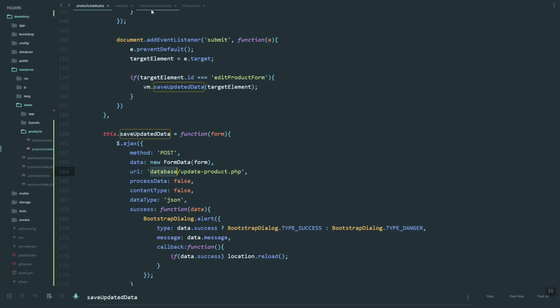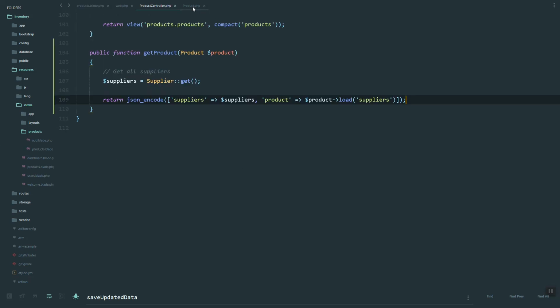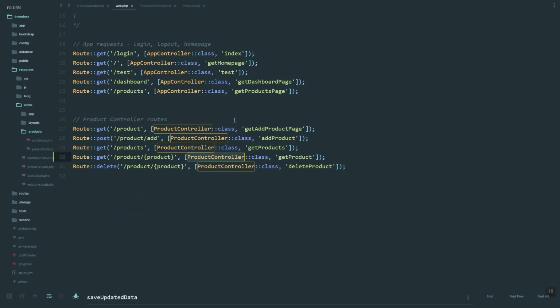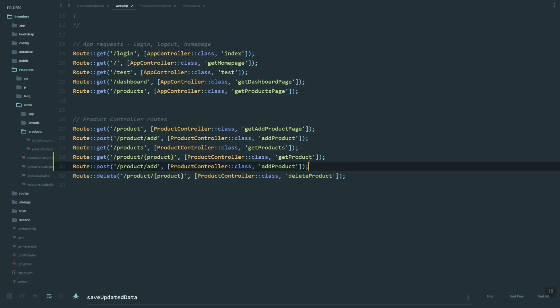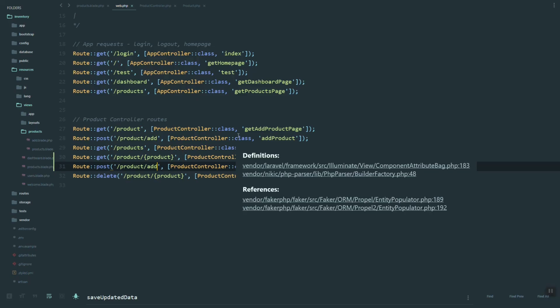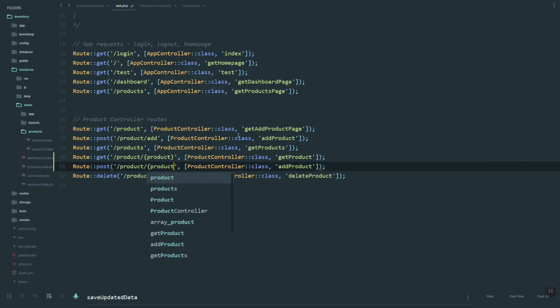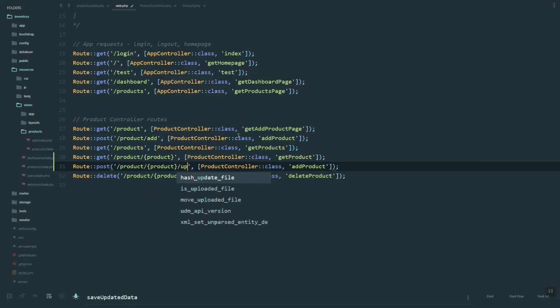So in our web.php we need to register a new route. Let's copy and paste. So this one we are going to add the product ID and then update.